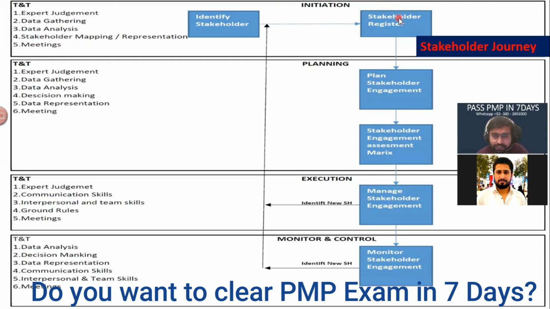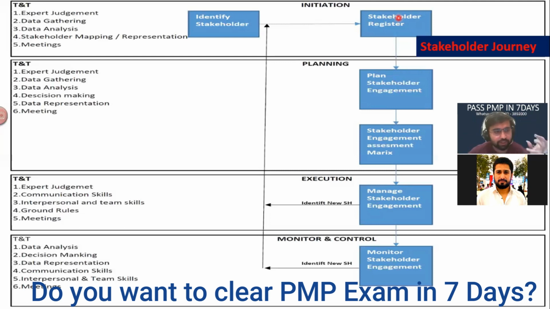You get a stakeholder register here, one of the most important documents. So you go to the planning stage with this stakeholder register. You already have the list of all stakeholders, you know how to communicate. So you plan their engagement here. The biggest tool that you are going to utilize here is the stakeholder engagement assessment matrix. Of course, you will use expert judgment, data gathering, analysis, decision making, voting, and multi-criteria. But the most important tool is to know the current engagement of the stakeholder and what you want as a desired engagement state. Current engagement, desired engagement. You make a plan for them.